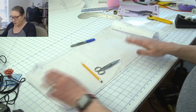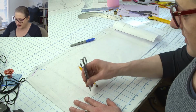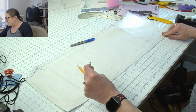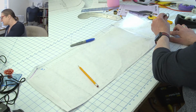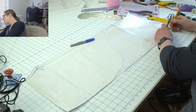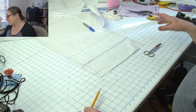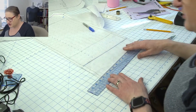All right, and then you want to go from the hip line down to the hem. Since it's a straight line, I can just run my hand along here, and my front is, again, a tiny bit, probably 1/16 of an inch longer. So I'm just going to make a note of that. Let me just show you. It's a teeny little bit, but you can see it was just that little bit too long. So again, I'll use my ruler and just trim that off.